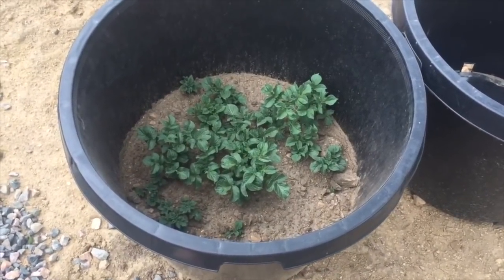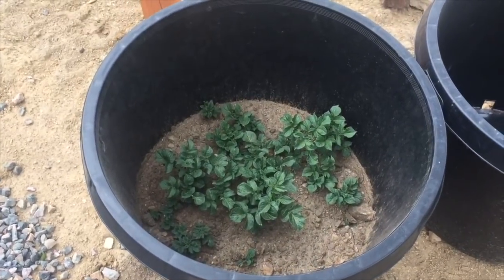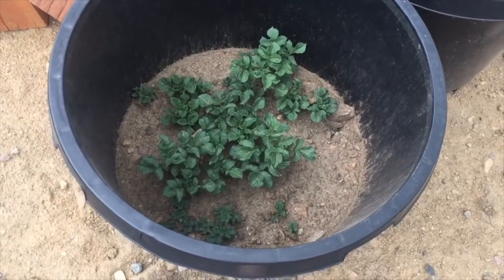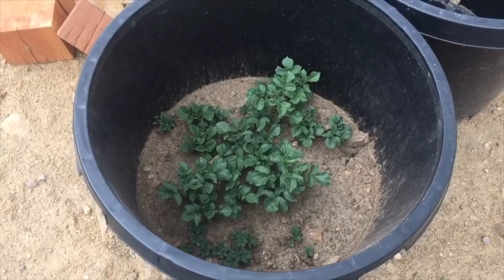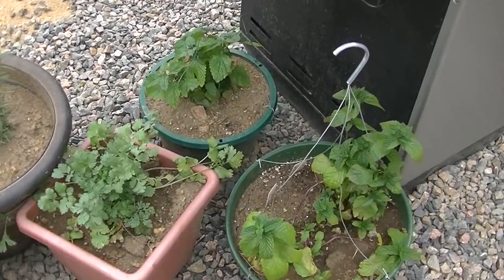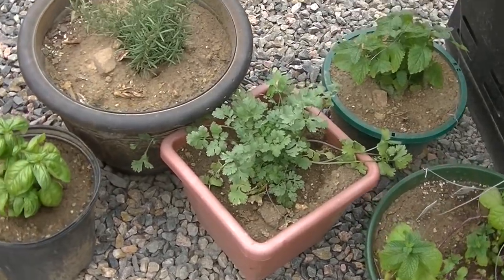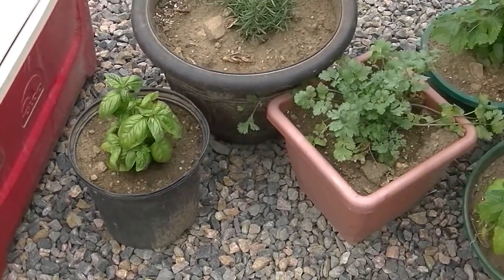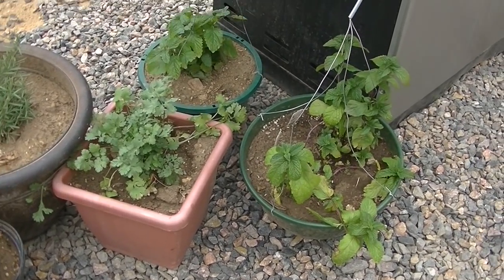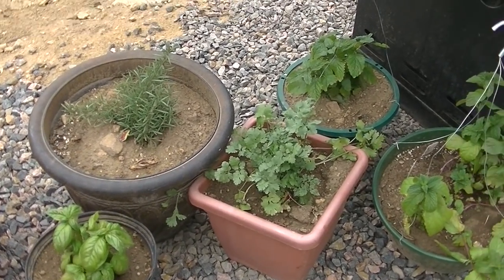Here are our potatoes that we planted — they're coming up in the pot, and once they get a couple more inches tall I'm going to cover them with more dirt. Happy to see these did pretty well without tons of fuss. These are red potatoes in the making. And here's my little herb garden collection from Home Depot — mint, lemon balm, cilantro doing fantastic, rosemary, and basil. The cilantro and mints seem to have grown the most, but there's plenty to snip and add to dinner or drinks.